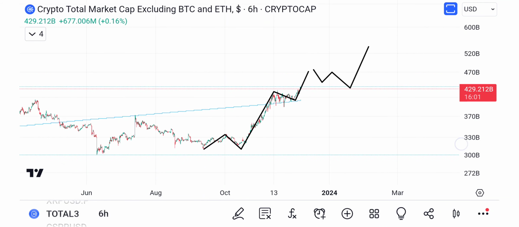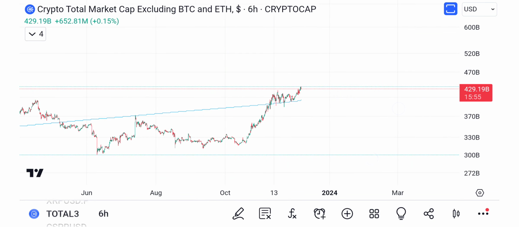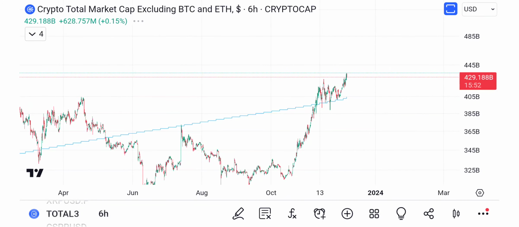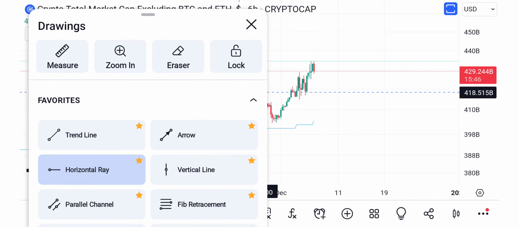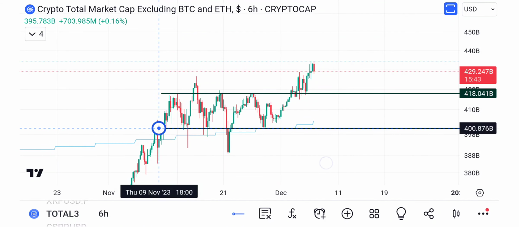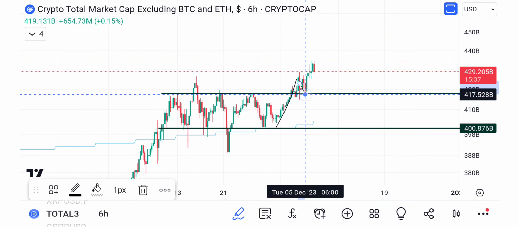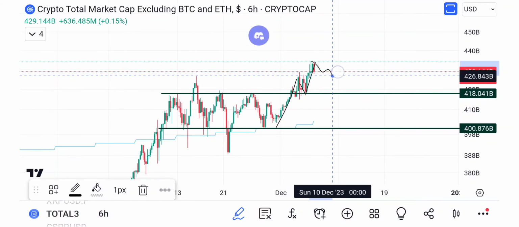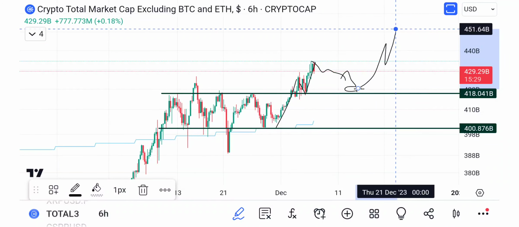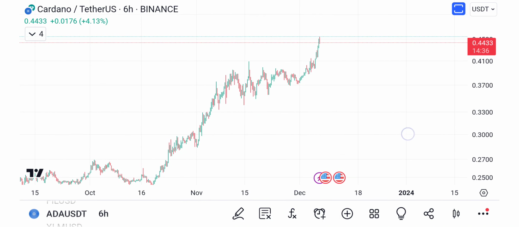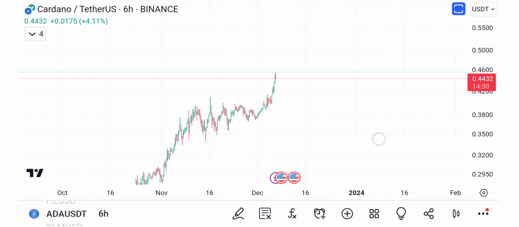So on the broader altcoin market cap, if you want a good example, it is that Wyckoff accumulation example that I had there. So look at this right here. We basically broke out of this range. Boom, boom, right? So that is our new support, right? We came down, we back tested a little bit. Now we're a little bit higher. We can continue to back test right in here and then continue higher, right? So we just have to wait and see. I mean, here's the price of ADA. It basically looks like the same chart. We broke out, so let's see what happens.